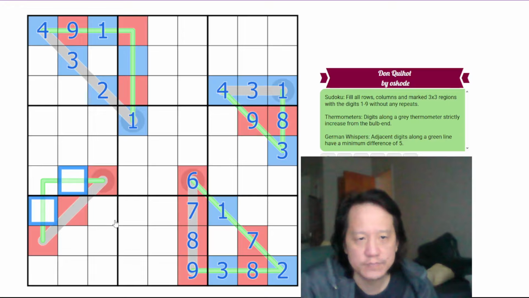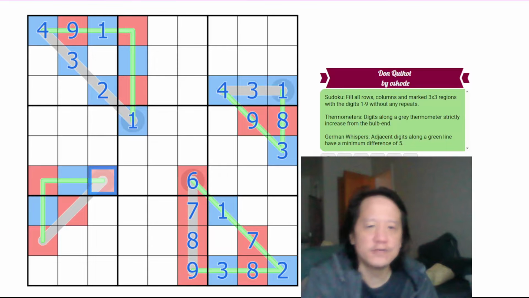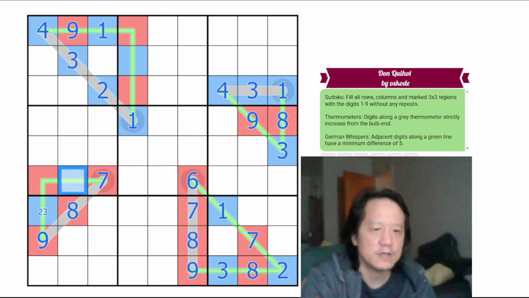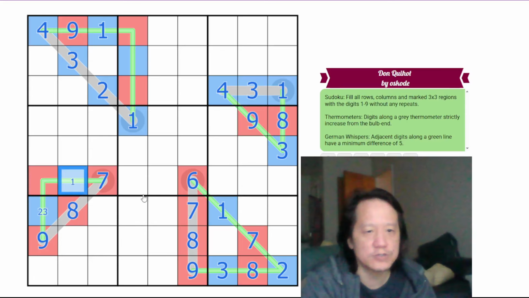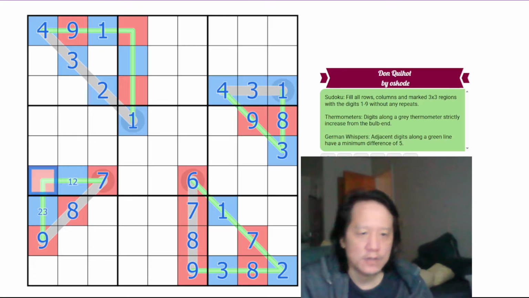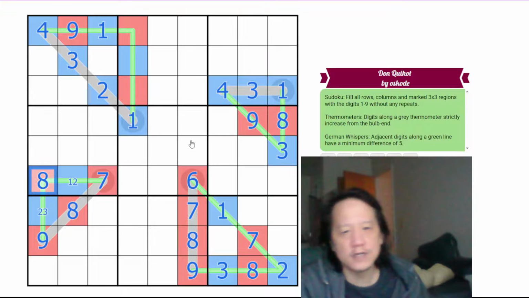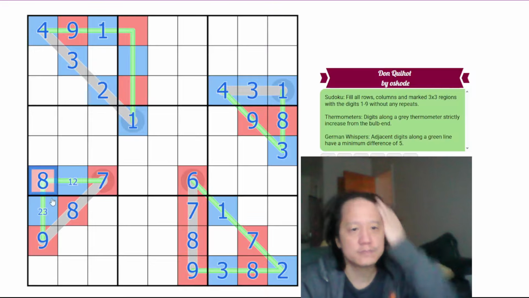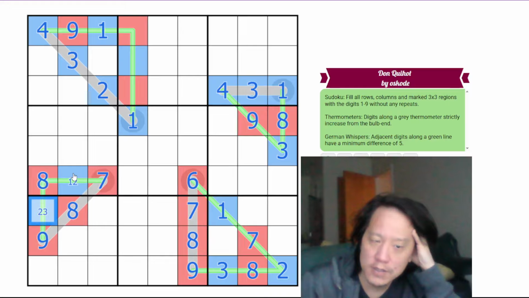These are low. And this must be high. So we have 7, 8, and 9. This is next to... This cannot be 1 or 4. It's 2 or 3. This 7 has to be next to 1 or 2. So this is guaranteed. So this cannot be 6 or 7. It cannot be 9. This is 8. So this is 8. And this could be either. This could be either.